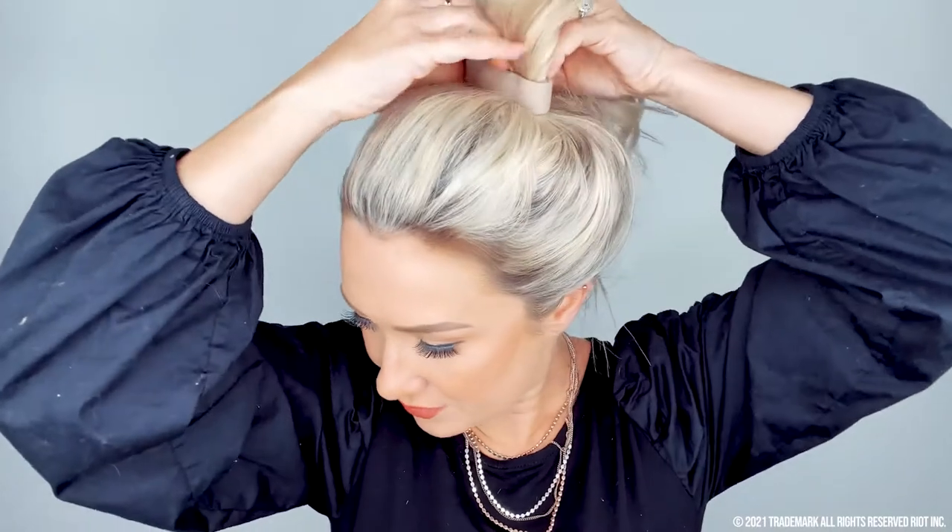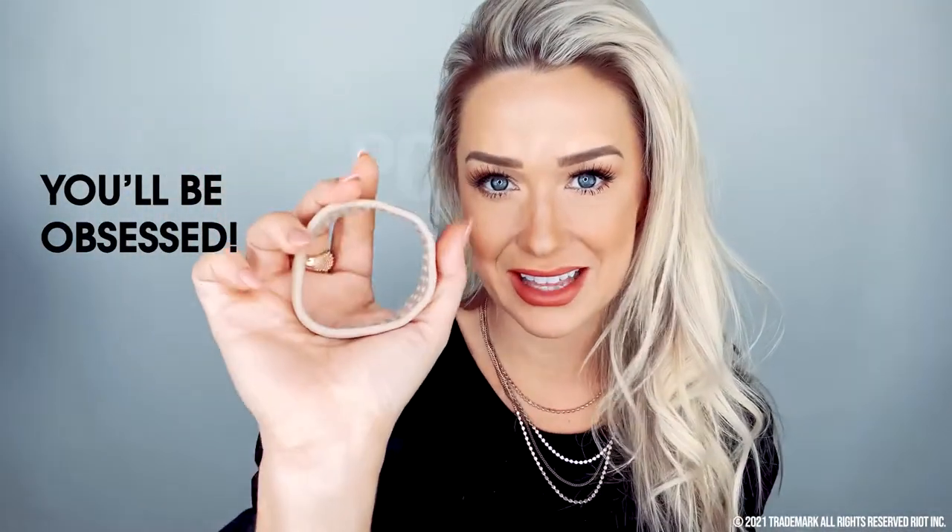Taking it out is just as easy — it's mind-blowing, because when I take out my hair ties, I always get hair in them and it drives me insane. If I see hair in my hair ties, I lose my mind. So let's avoid this at all costs. Taking it out: you just open it back into a circle, open it up wide, and watch — it slides right out. There's zero hair in here, and I don't even have a crease in my hair. It's back to the normal style I had. It is absolutely revolutionary, game-changing, and you guys will be obsessed with this thing.